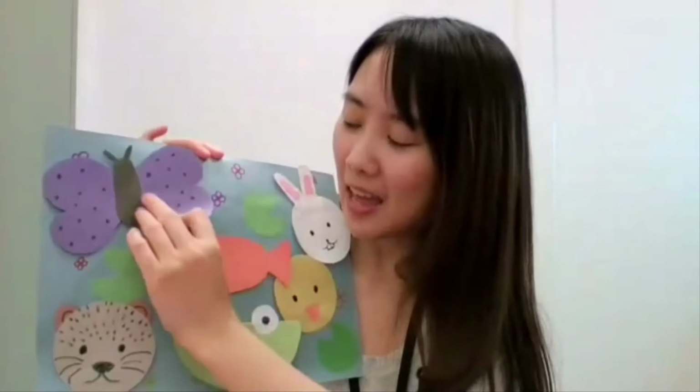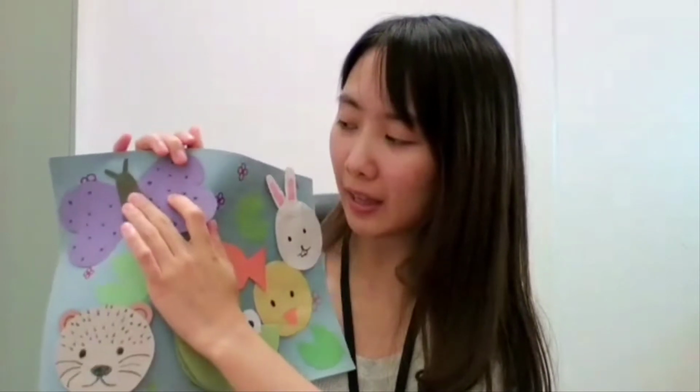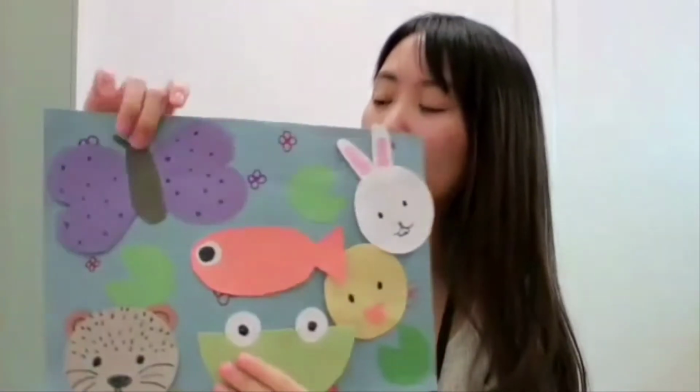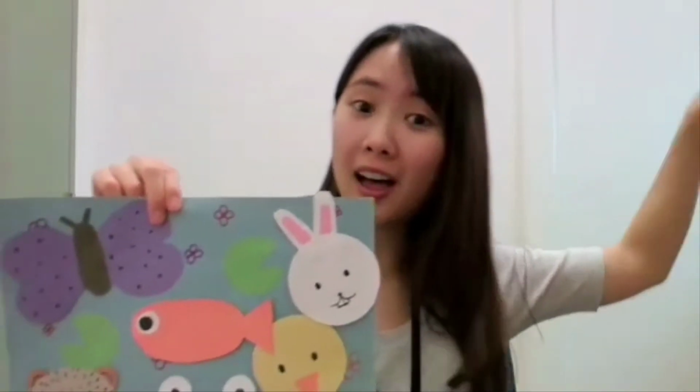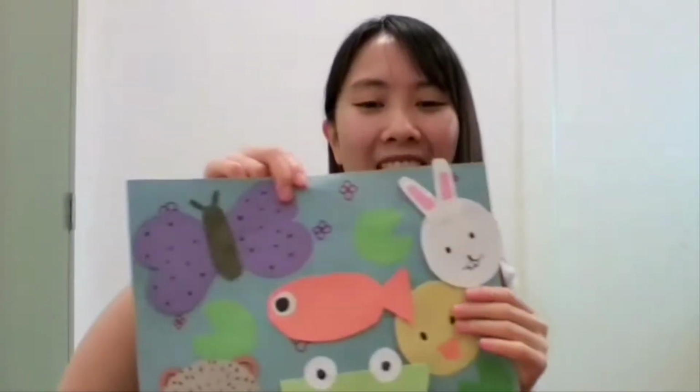And lastly, we have the beautiful butterfly. And do you know what the butterfly likes to do? The beautiful butterfly over here likes to go fly, fly. Can you show me how you fly? Fly with your wings. That's right.